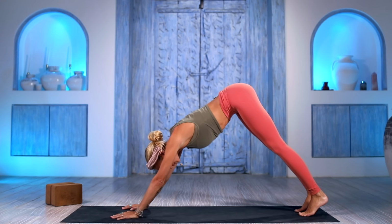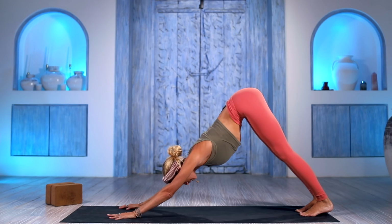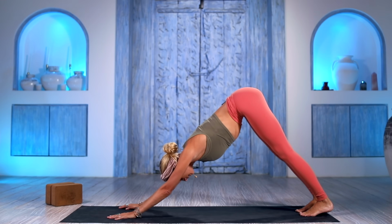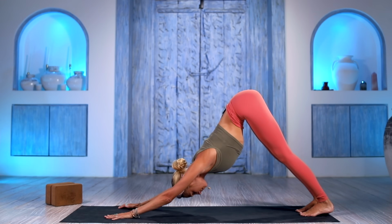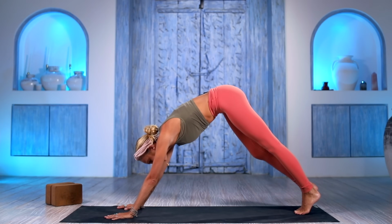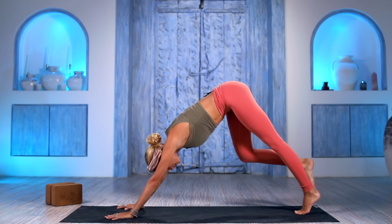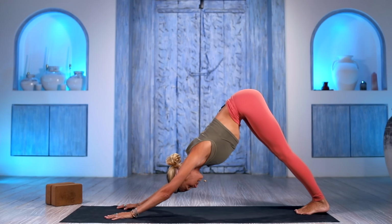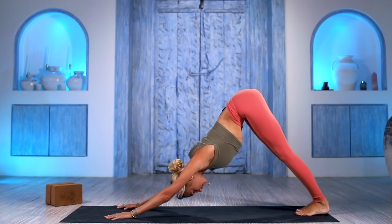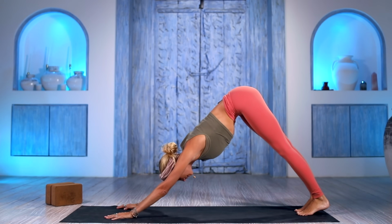Come all the way up into downward facing dog. Allow the heels to press all the way down. Just take a breath, feel this wonderful stretch through the body. Inhale, exhale, come forward into a plank position, but I want you to bring your right knee with you. Touch the knee to the floor and then step back into downward facing dog. Other side, left knee taps, step back, downward dog. Keep it going. Right knee and back.